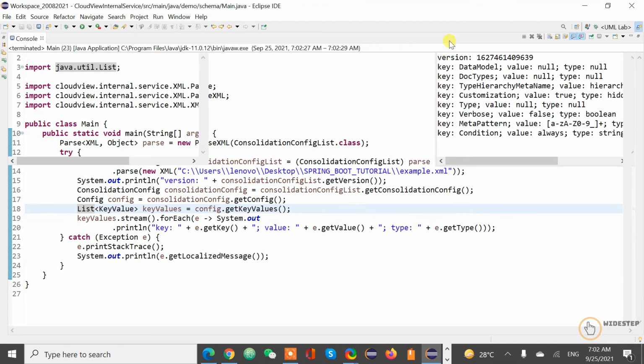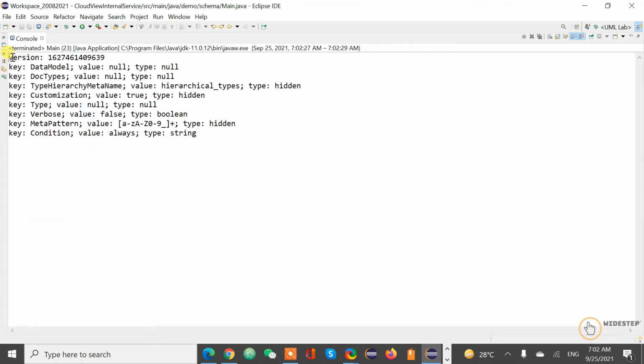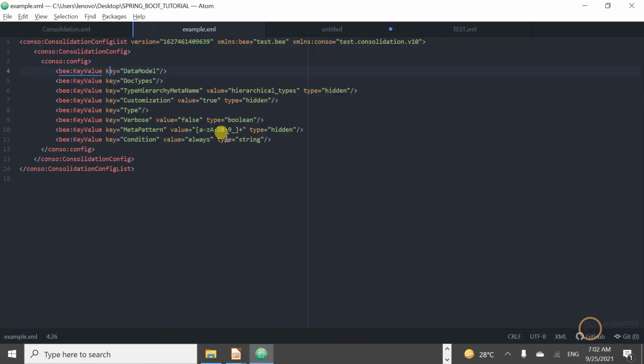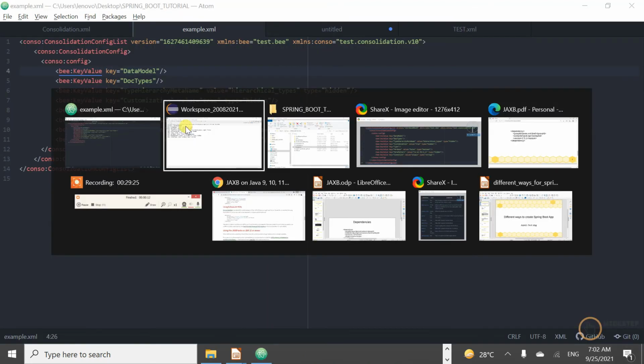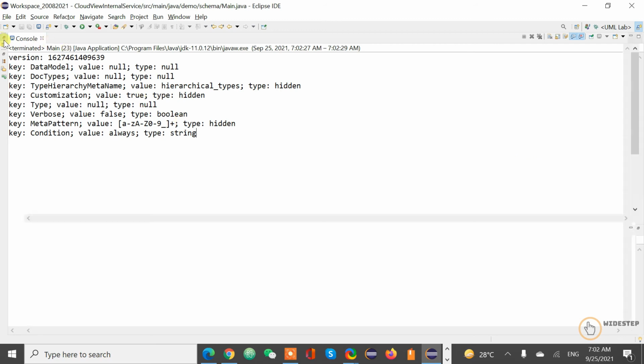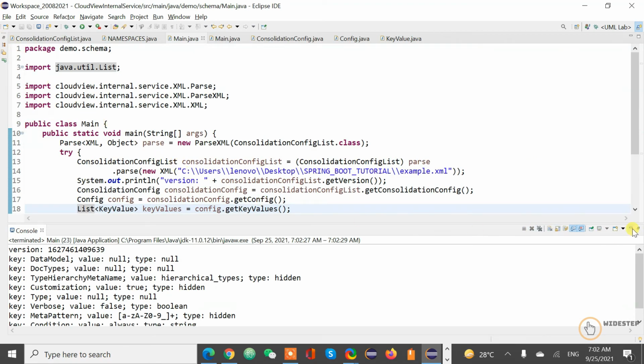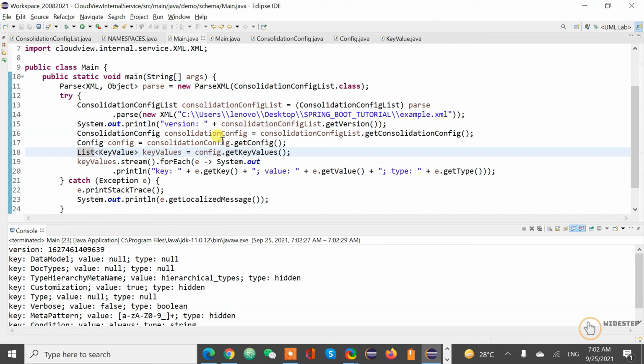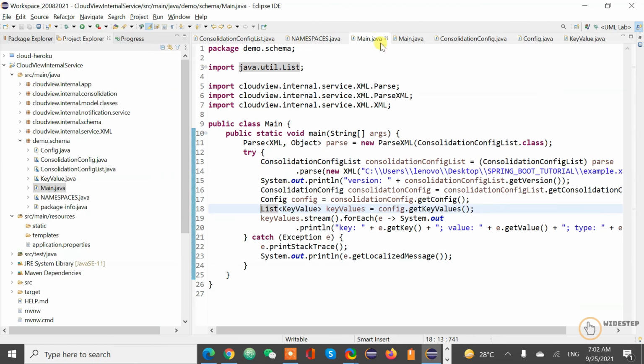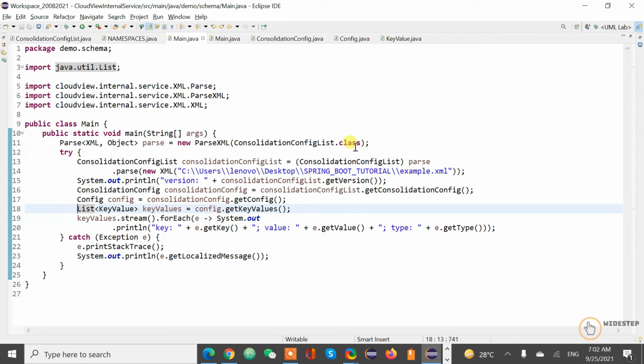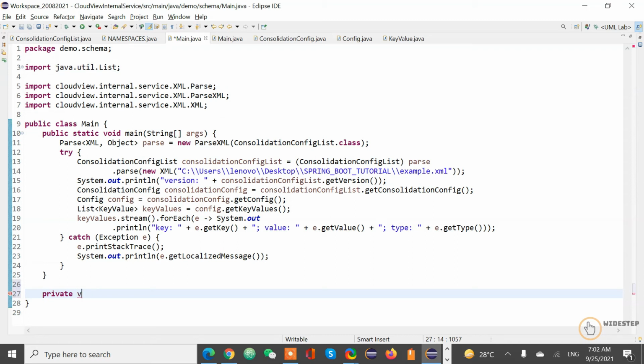as you can see, we are actually getting data from the XML file, so we can verify that obviously. So our mapping is working for unmarshalling. This procedure is called unmarshalling. Okay, so let's clean up this code a little bit so that you can understand.